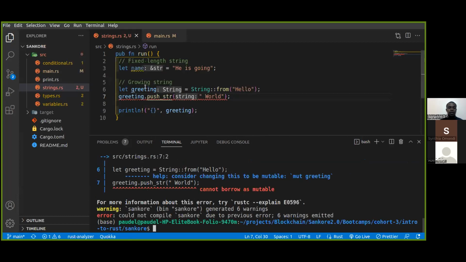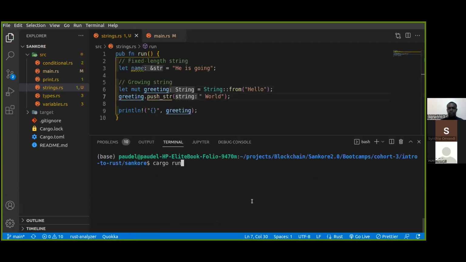Okay, so in this case, let's try and have a mutable variable. Like I said in our previous session, guys, any variable you define in Rust is immutable. So for you to mutate its content, you have to add this keyword mut. So let's see if that is going to fix the error.